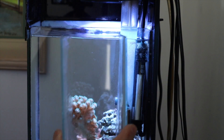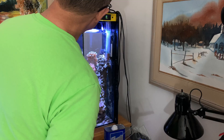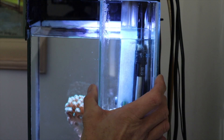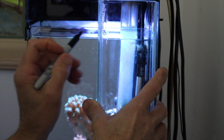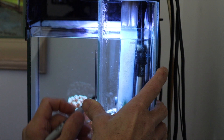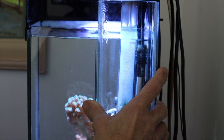You don't have to be a great do-it-yourselfer to do these things, guys. With overflow boxes, they're not visible anyway. I'm no expert at the construction aspect — I have a lot of years of experience in reef keeping, but I've always liked to do little things myself. I've cleaned this off with acetone, and now what I'm doing is drawing an outline so I know where the silicone is going to go, because you want to put it on both surfaces.